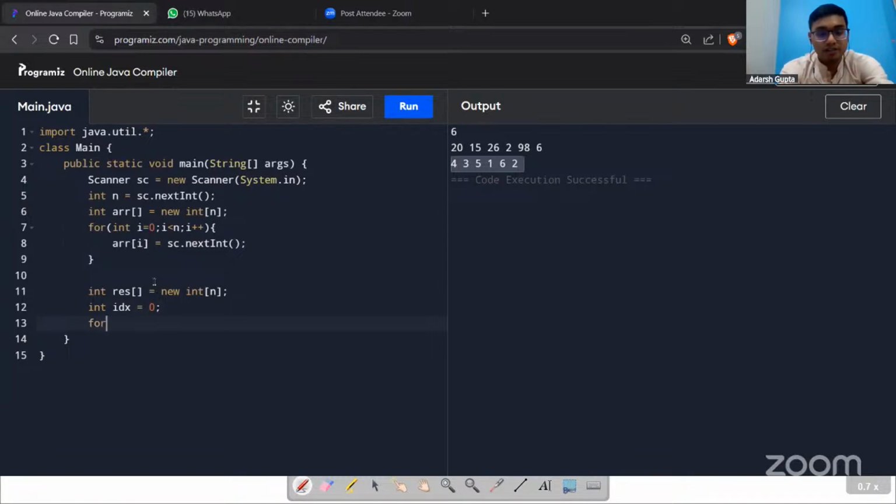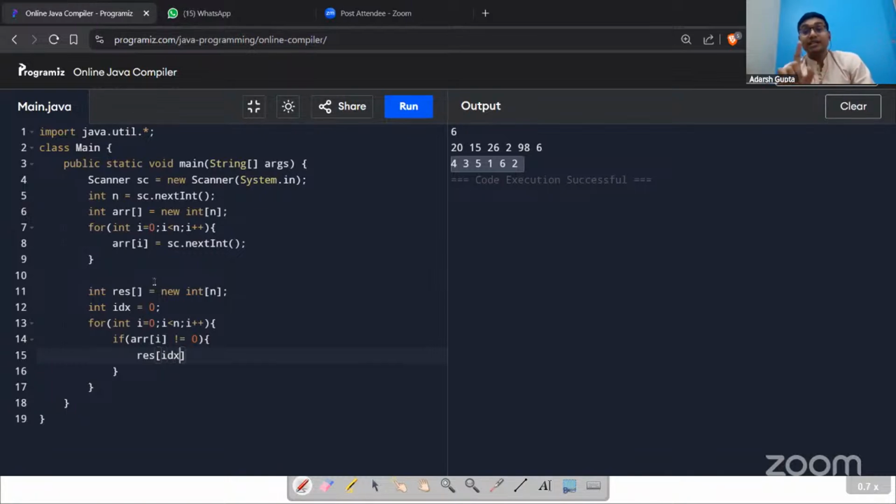Now I'm going to traverse the given array. Now I'm going to check if array of I is not equal to 0. If it is non-zero, just add it into the result. So result of which index? IDX.